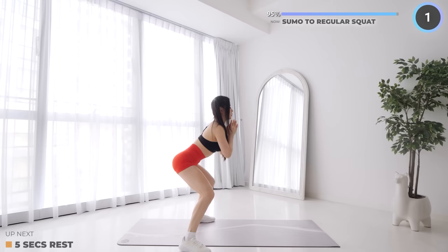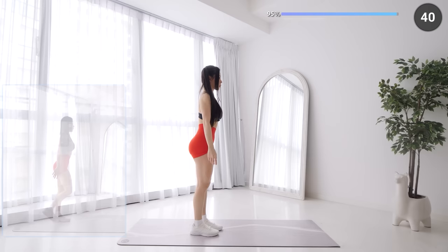Short rest now and we'll finish off the workout with butt kicks. Keep your back straight and kick your legs up and we're almost done.